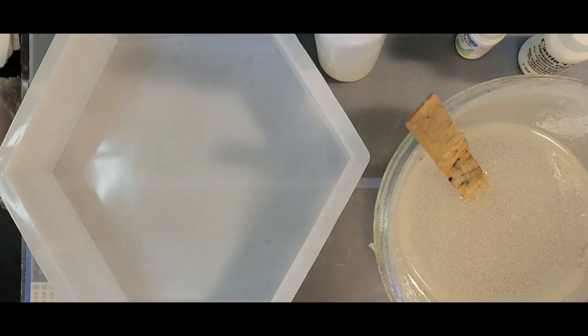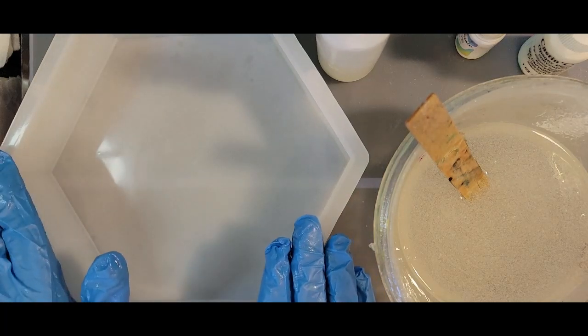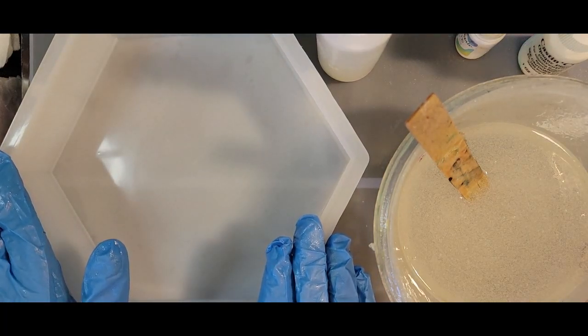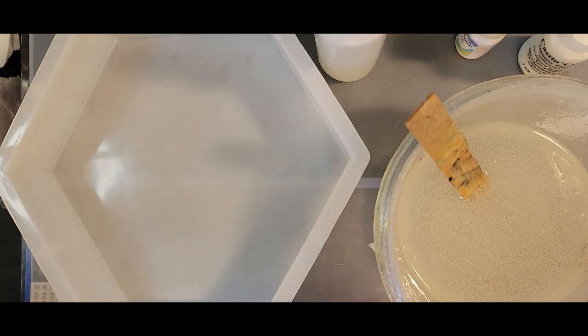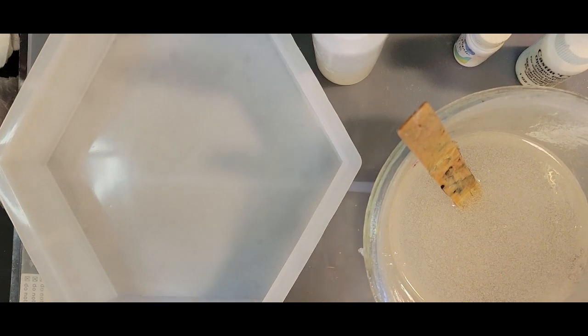So what we're going to do this next week is I'm going to be working on a hexagon shape from Let's Resin. I have this on my Let's Resin heating mat and my leveling board. I have mixed up 6 ounces of Naked Fusion Diamond Clear, and I think I'm gonna be pouring in layers.